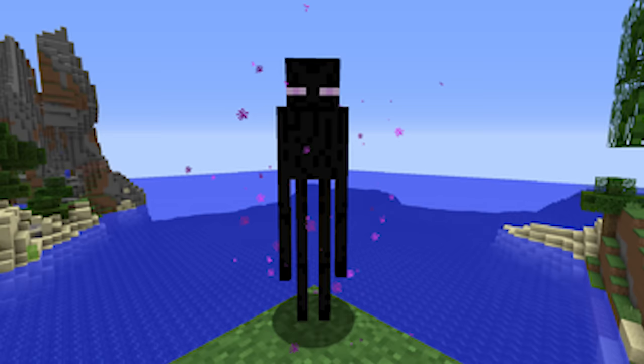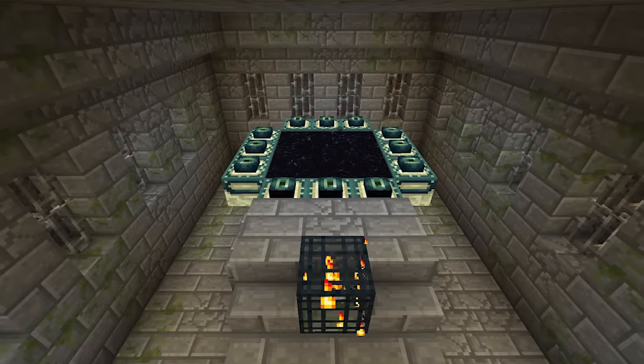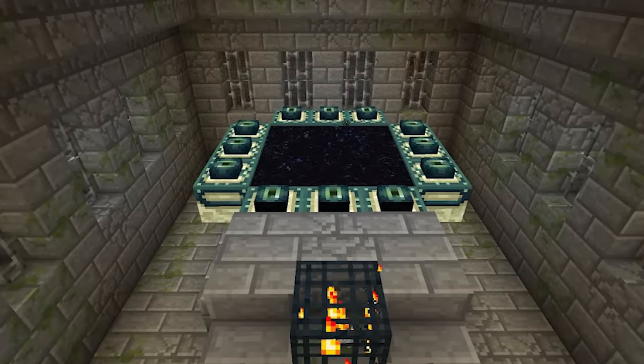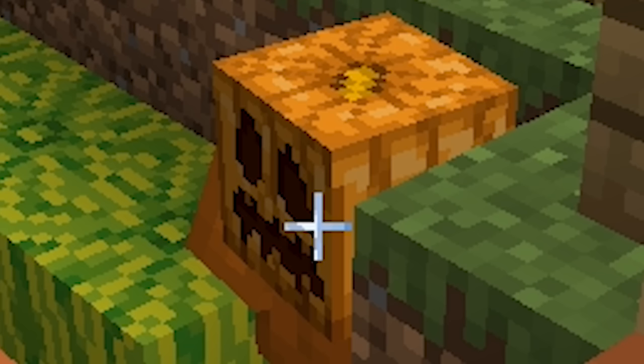Now, we kind of find Endermen as we adventure randomly. For the Blaze Rods, we gotta go to a Nether Fortress. This episode will not end until I have the tools to activate that portal. What's that? That's a damn pumpkin monster.